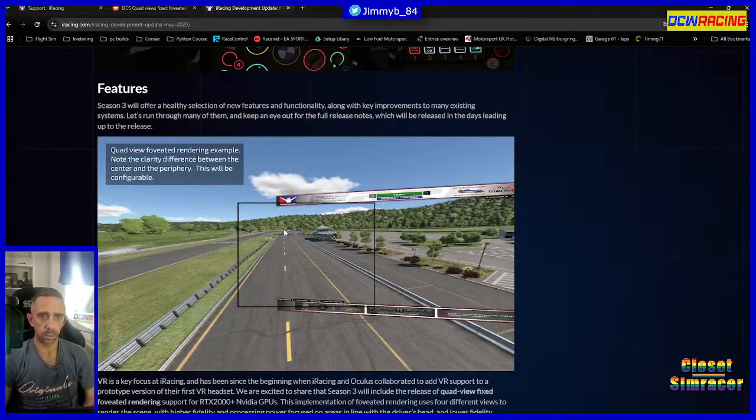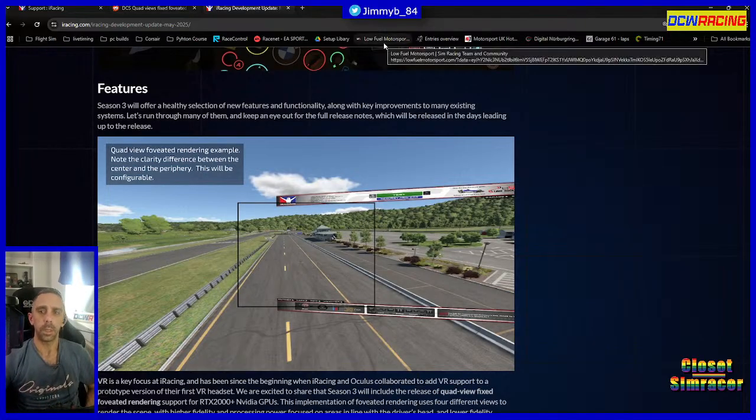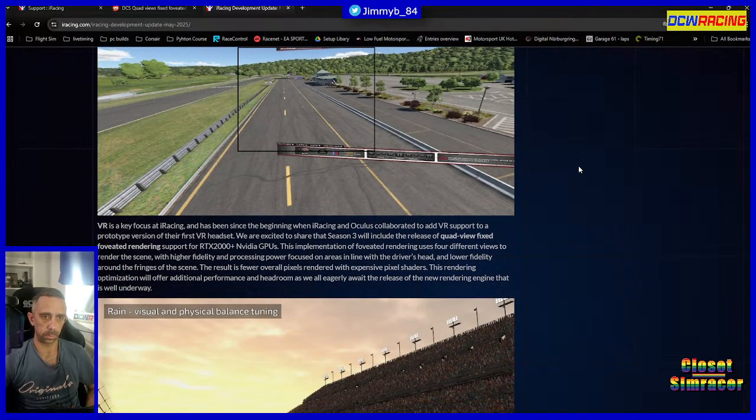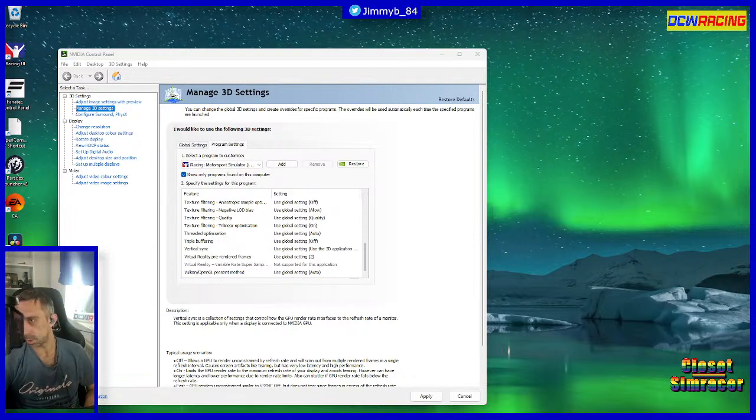I have no idea. I've tried a new config file. I've gone from borderless to full screen. I've changed some settings in the control panel. It doesn't work. It gives you headroom, but I don't know how it works. It won't work. Right. Well, as you can see, that's gone well.